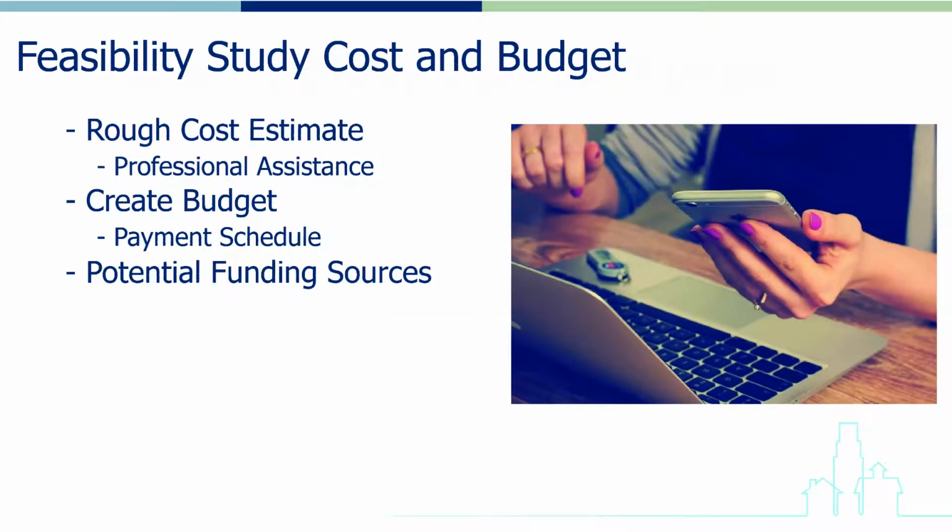The microgrid development plan should also include a rough estimate of the potential cost to undertake a full audit-grade technical feasibility study on the proposed microgrid. Creating such an estimate may require some professional assistance. And note that this estimate is separate and distinct from the ballpark estimates generated earlier in the microgrid development plan for the full costs of the microgrid itself. Once the feasibility study estimate is generated, it should be formatted into a budget that tracks the scope and schedule that were created earlier, including, if possible, a proposed payment schedule. Potential sources of funding for the study, for example from a grant program or a third party, should also be listed here.